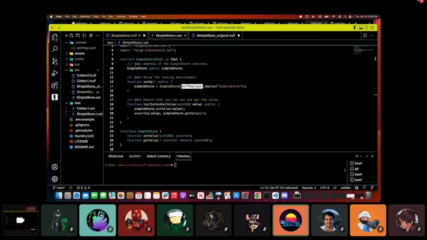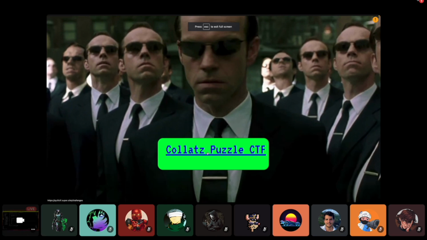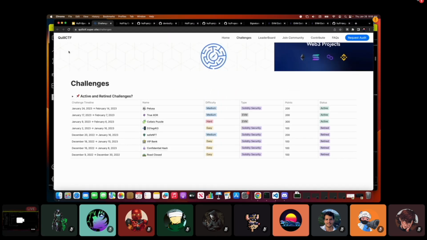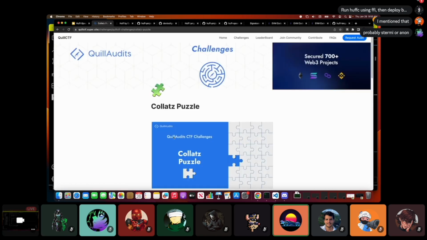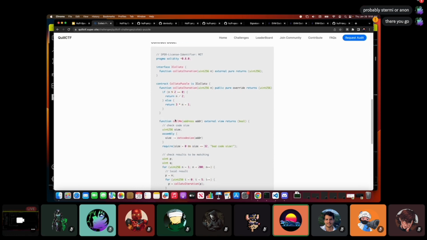So unless anyone has any dying questions, I would like to move on to the last thing I'd like to talk about, which is this Collatz puzzle CTF. Somebody mentioned something about this in a Spearbit Discord channel, and it kind of nerd sniped me. I got into this and started doing it. It's this challenge by Quill CTF. They call it a hard. I don't really think it's a hard. Maybe it's more like a Spearbit medium, or even an easy medium. But it definitely is a very illustrative example of how to optimize something.